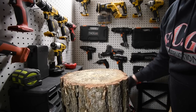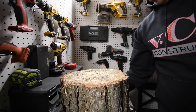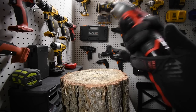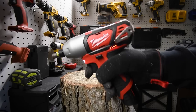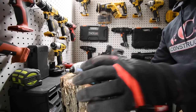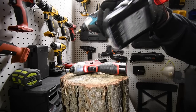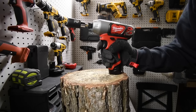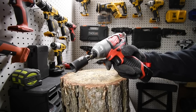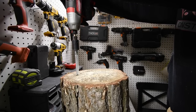Right, so we are going to do one test each when it comes to driving in a 4.5-inch lag. I got a fresh battery for the Milwaukee, 4 bars, and a fresh battery for the Makita. Sorry, no fuel gauge. We are going to use a 1/2-inch to 1/4-inch hex adapter on the Makita. All right, so ready? Go.